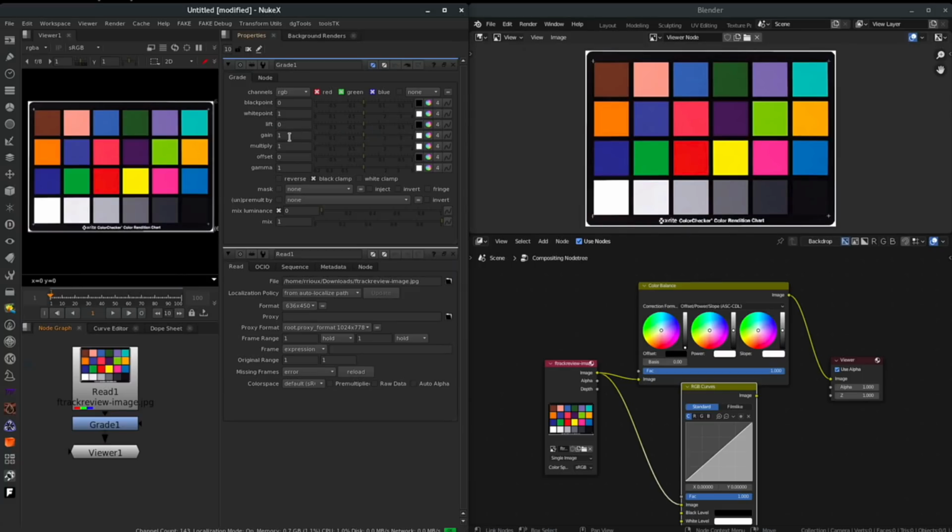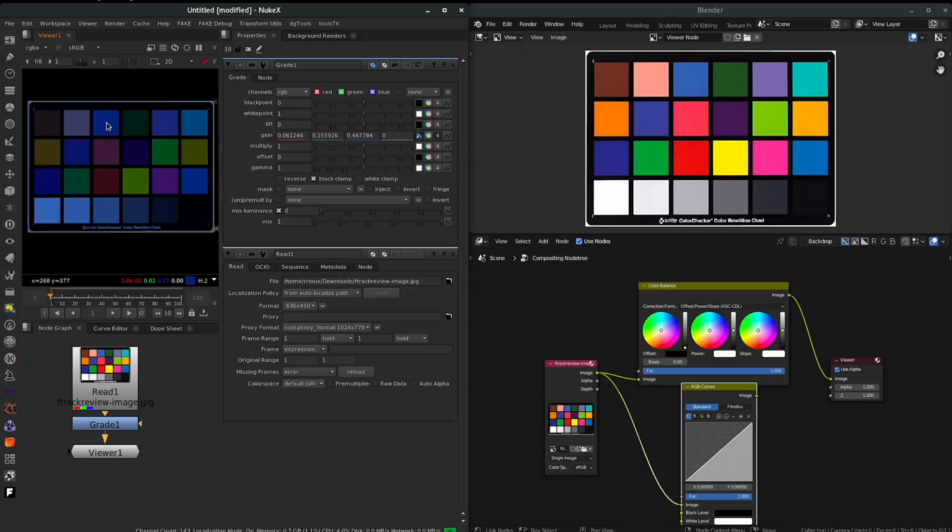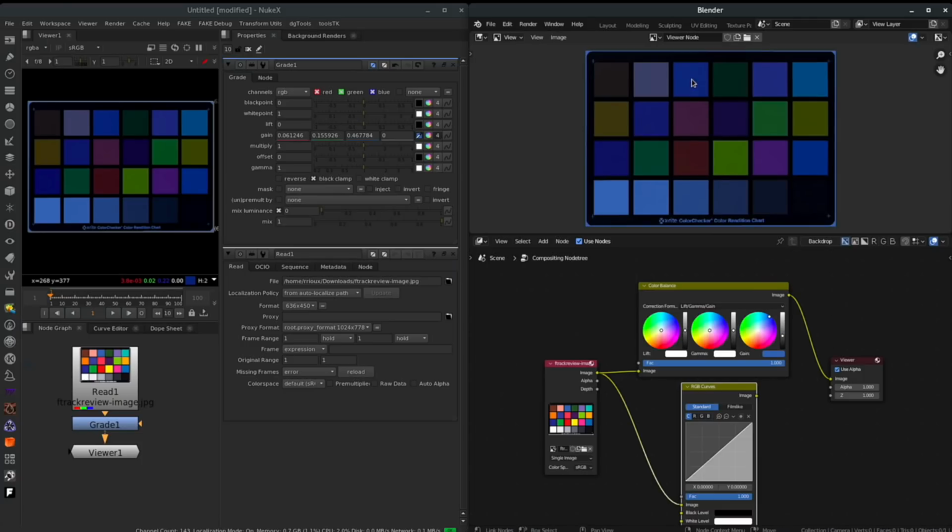Gain and multiply, I said it before, it's pretty much the same thing. So we're going to multiply a color on top. So let's choose a color here. Let's say this blue here. I'm going to pick this one and I'm multiplying this blue over everything. In Blender, well, we have something similar. Actually, it's the same thing. It's called gain. So if I pick the color here, I will get the same thing.